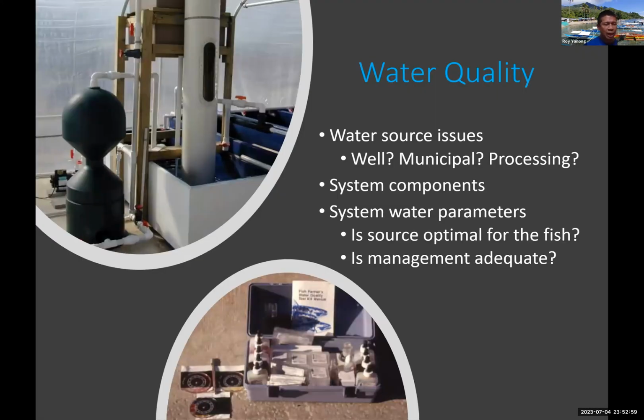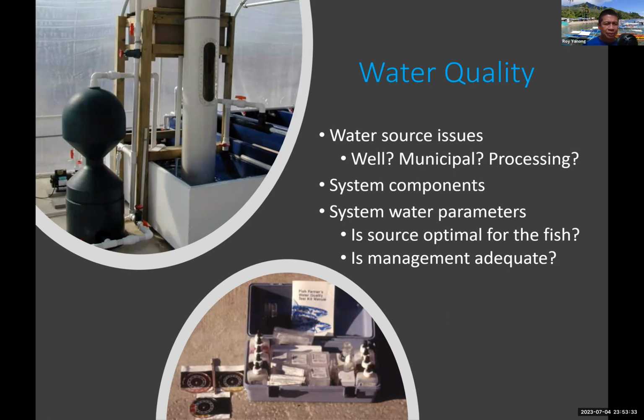Water quality. You ideally want to understand your water as best as you can. It's going to vary from place to place. Some places maybe are using well water. Some are going to use city or municipal water, which may have chlorine or chloramines in it. Is the water being processed before it's being used? Presumably, for example, if you do have city water, you're getting rid of the chlorines or chloramines, other things that may be in it. Likewise, if you have well water, there may be problems that need to be addressed with well water as well.